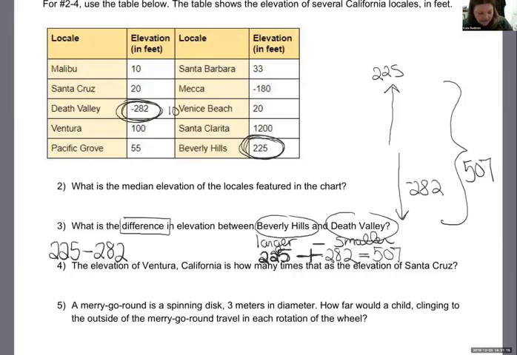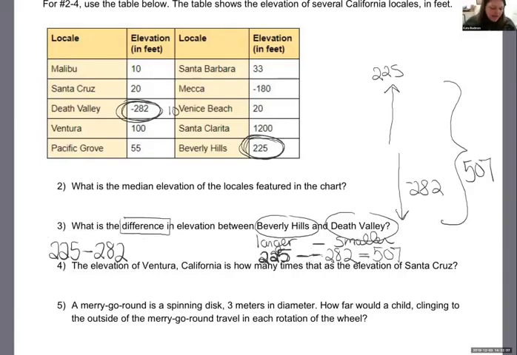And so this is not, though. Notice if I did 225 minus 282, it gives me an answer that doesn't even logically make sense. It says they have a negative 57-foot difference. We knew my difference wasn't supposed to be negative. Difference is always positive. And those two things aren't only 57 feet apart. They're really far apart. One's way up here and one's way down there. It's confusing to students because they want to go straight to the addition, but I'm trying to show you how difference really could turn into addition, the difference between a positive and a negative number.